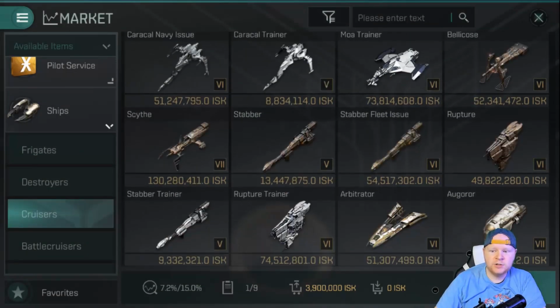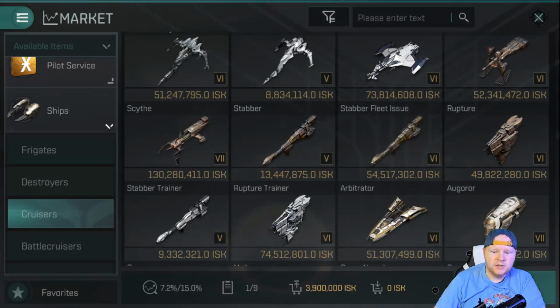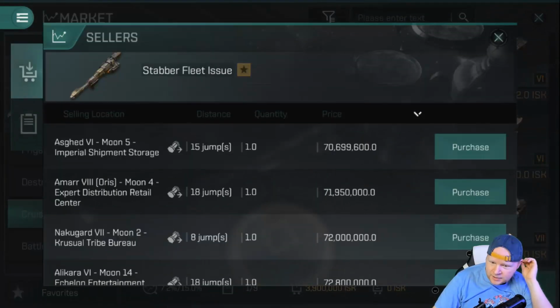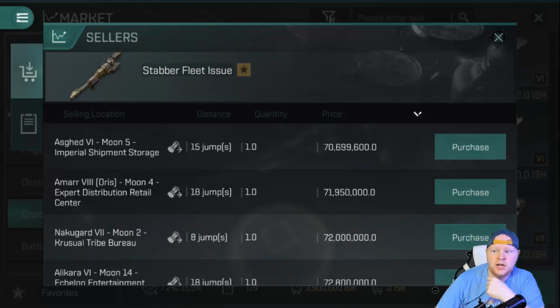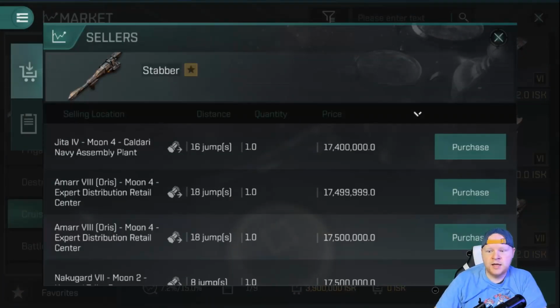So here you got this one and this one. There's also a trainer version. We're going to focus on these two, the trainer, the Stabber. Not doing the fleet issue because I don't think anybody out there who watches my videos is willing to shell out $71 million yet. But if you are, cool. I can tell you the bonuses of that later.